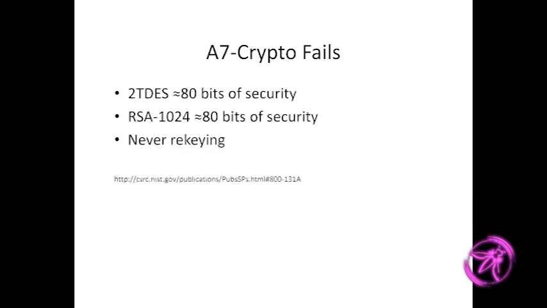So some other ways that they can fail, more algorithms. 2TDES. This is where the details become really important. 2TDES is two-key Triple Data Encryption Standard. So it's the Data Encryption Standard applied 3 times with only 2 keys. It's done 3 times, so you could use 3 keys, but for some reason there's actually a standard for doing it with only 2 keys. Because of some quirks in the way DES works, that ends up not having 112 bits of security, because DES keys are 56 bits long, so 2 of them should be 112 bits of security, which is actually not bad. It's marginal for the next few decades, and the reason why I'm concerned about security up to the next few decades.